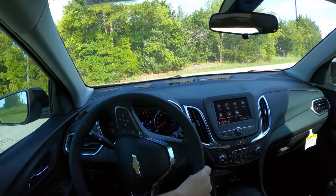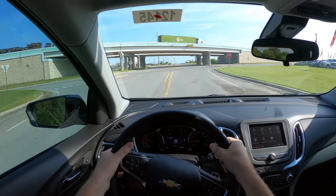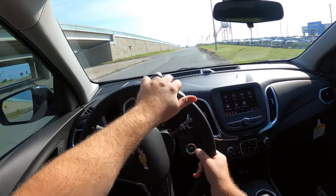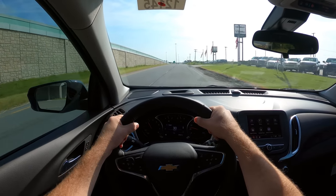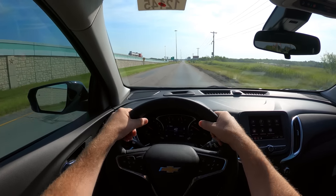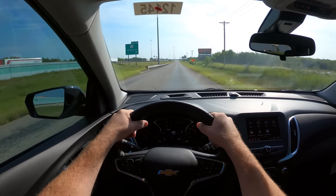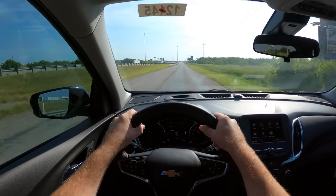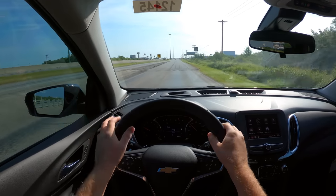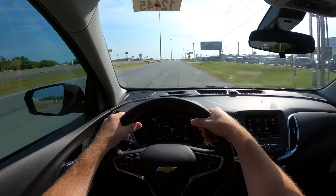I haven't been able to spend as much time in the Equinox as some competitors since I've never had one as a press car for a week. I did drive an Equinox a few years ago with the diesel, and I remember it was quiet, fairly smooth, and well-balanced in terms of ride and handling. The steering wheel feels a little on the small side, but I like it — it feels dialed-in with a comfortable feel and a good seating position. This road right here is a rougher textured surface and it's pretty quiet in here. There's an acoustic noise reduction windshield and active noise cancellation to help block out noises.